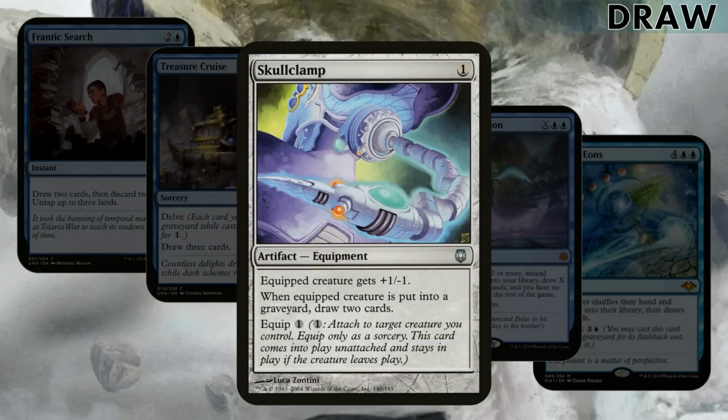And of course, Skullclamp works wonders in a token deck like this. We have so many 1/1 tokens running around the board. If you just pay 1 mana, you draw 2 cards and you live the dream.